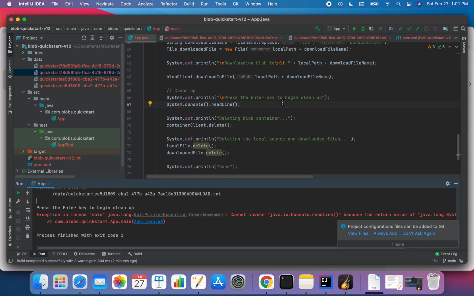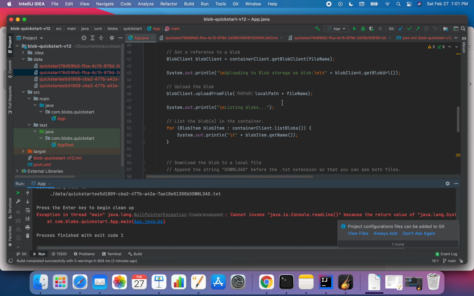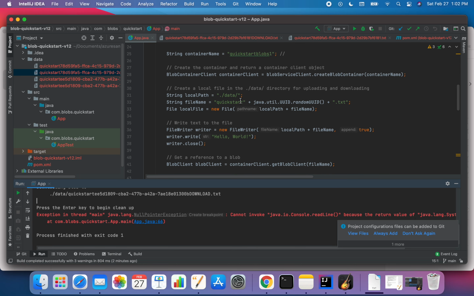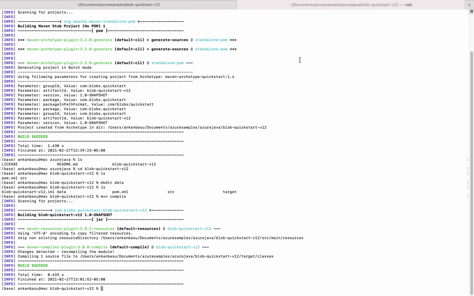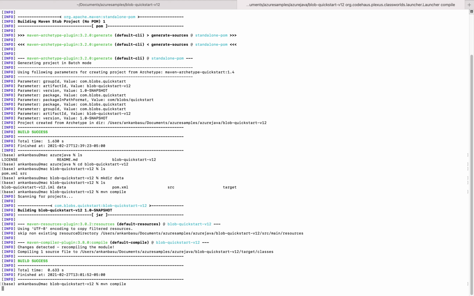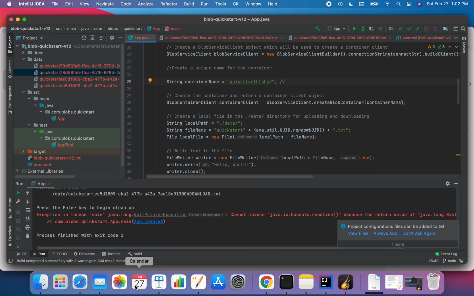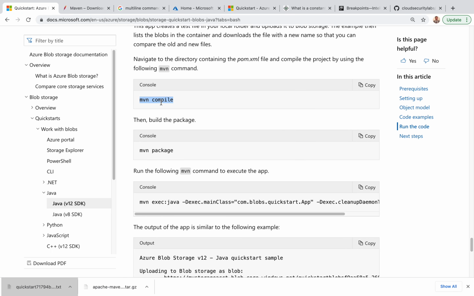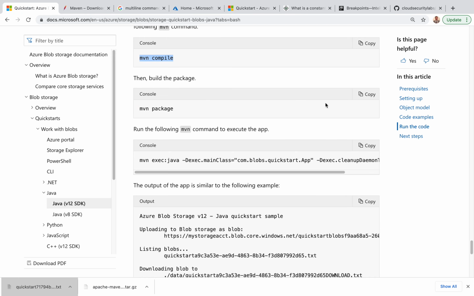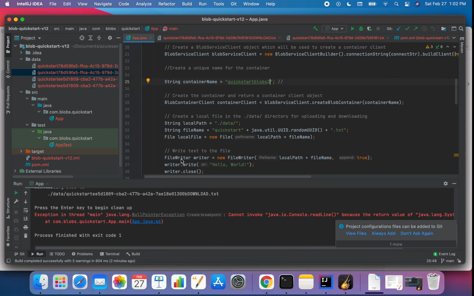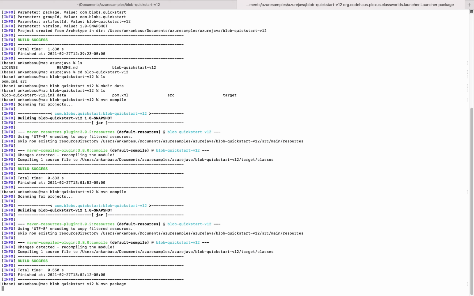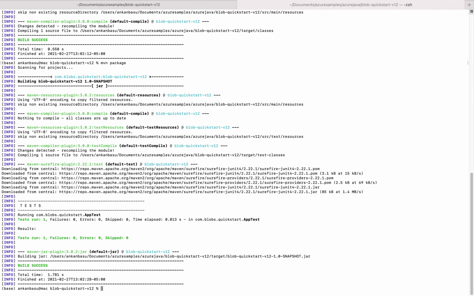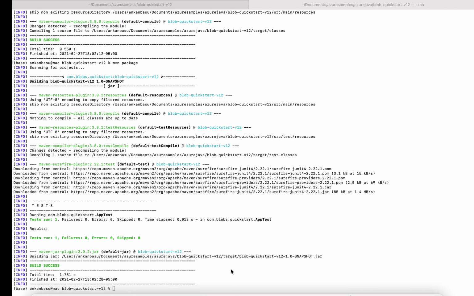Okay, actually, you know what, I'm gonna change that name again to 3, and then the container name to 2. Save, and then I'm gonna compile it. So let's compile and then compile. So we got it, and then we're gonna come back over here, and we're gonna build the package by running Maven package. So paste, hit enter. So everything seems to be working fine.